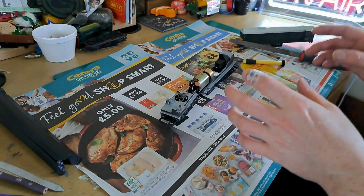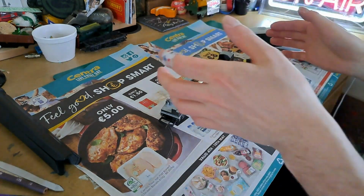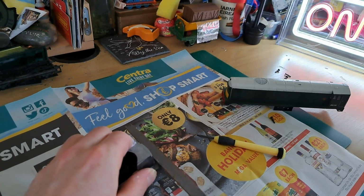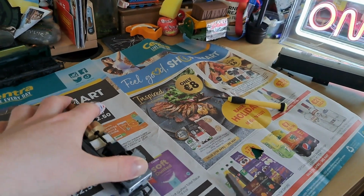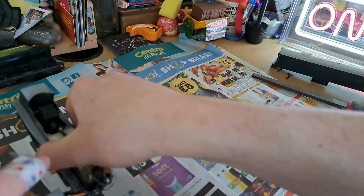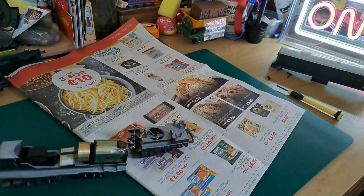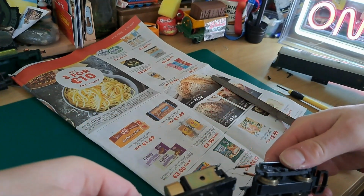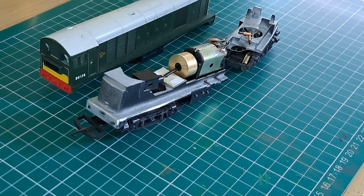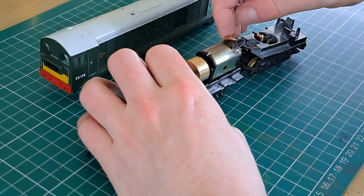I don't know how much of this you'll be able to see. I suppose I could move the camera over here, or maybe put it in the middle and we'll see. Hopefully it's filed away enough on the other end that it'll just go together. So it doesn't look like it's picked up any of the dust really. So I've cleared up now, and I've got the assembly here ready.